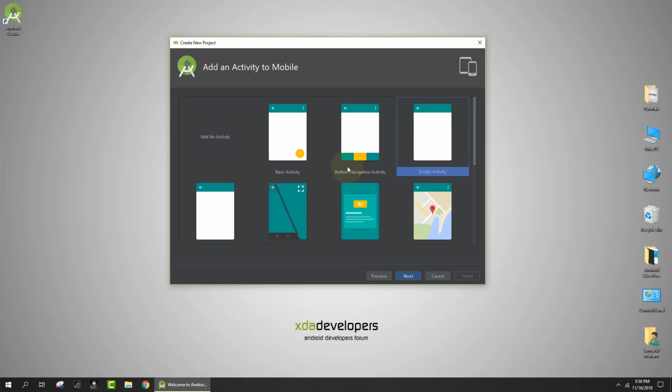Now before I explain this, let me explain what an activity is. See, any screen that you see on your phone is an activity. When you open your Android mobile phone, the screen that you see where you have lots of other applications, that screen itself is an activity. When you open any app, for example you open the Facebook app, there will be a login screen, right? Login page. That page itself is an activity.